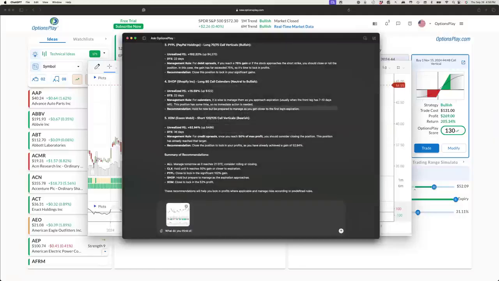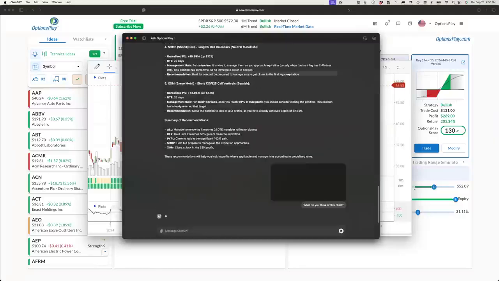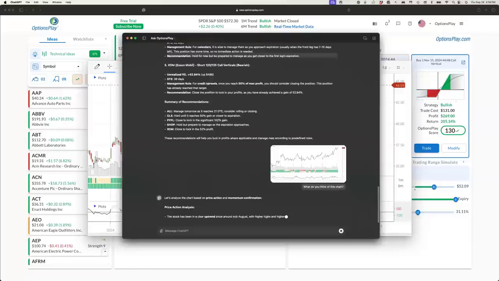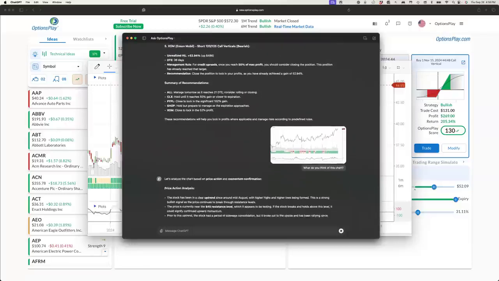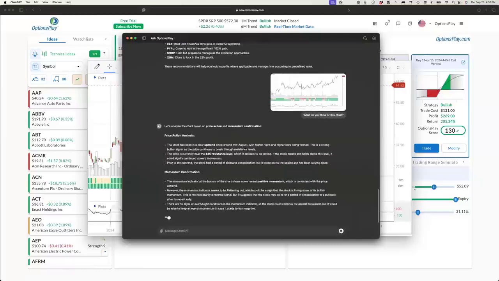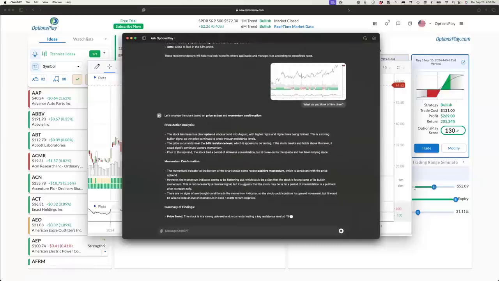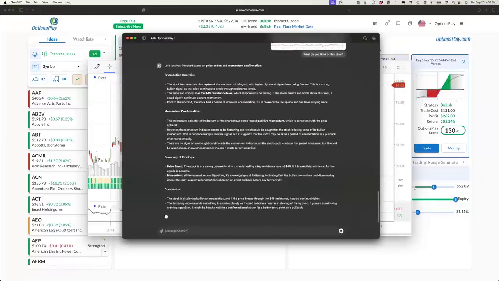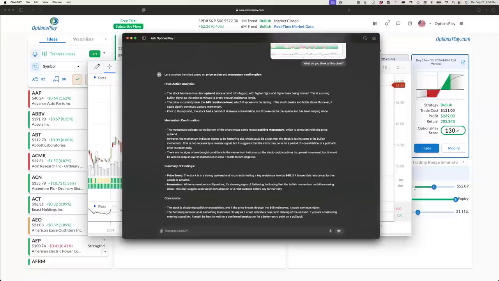What do you think of this chart? So essentially, what do you think about this trade? What do you think about these positions? And what do you think about this chart? Those are the only 3 prompts that you really need to utilize the full power of this custom version of ChatGPT that we have built. Like I said, no more prompt engineering, no more copy and pasting prompts that we have written for you. We're trying to make it as easy as possible.